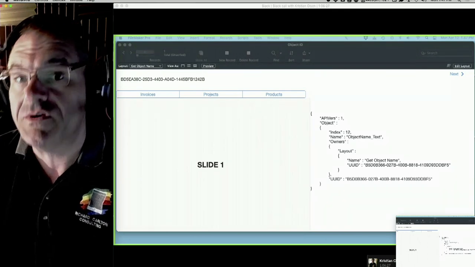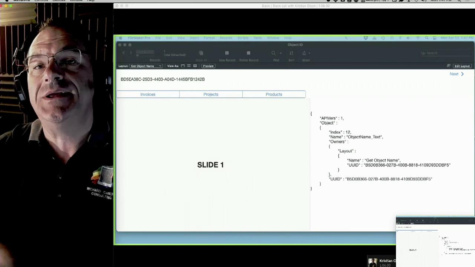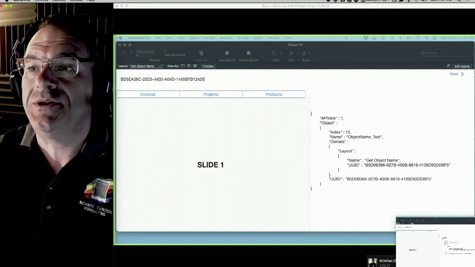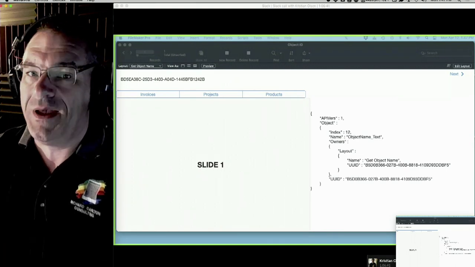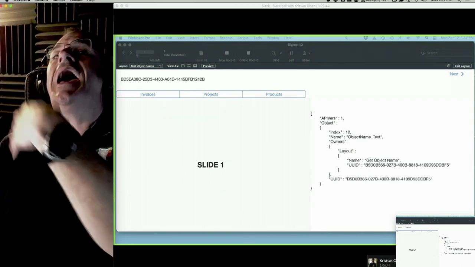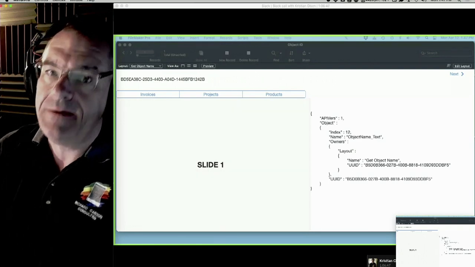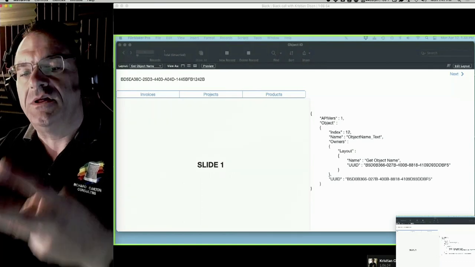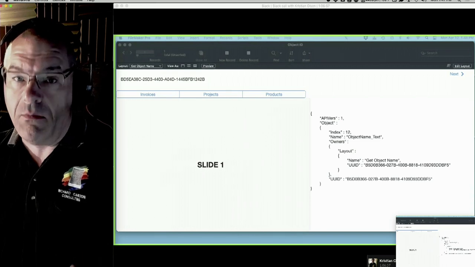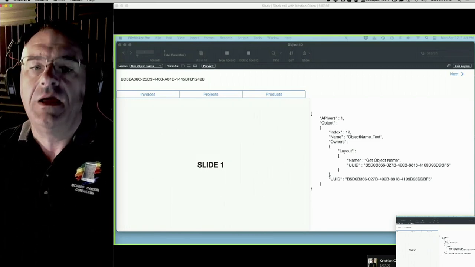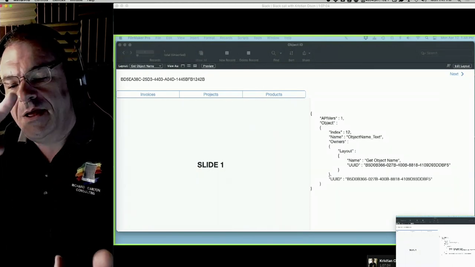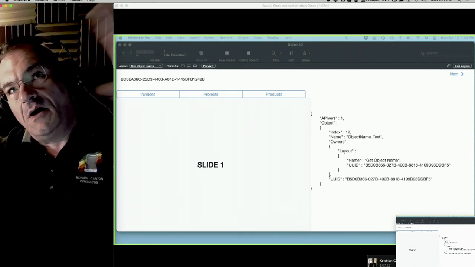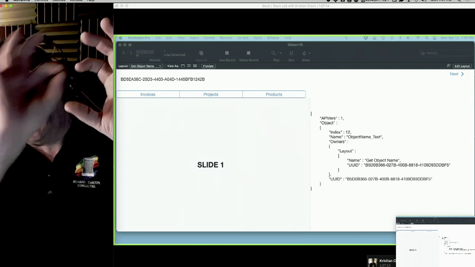So what Claris has had to do over the last 4 or 5 releases is start putting UUIDs into the product under the hood so they can identify stuff, because they can't let us monkey with the structure unless we can name and identify the structure. And the only modern way of naming and identifying anything is with a UUID, right? So they had to put UUIDs in before they could do all this other stuff. Every last item in the product has to have a UUID. Every field, every script, every line of a script probably has to have a UUID, I would guess. I don't know that, but every account, every username and password, every value list, every relationship, every TO, every connection from one TO to another TO probably has to have a UUID.